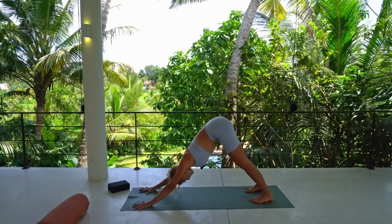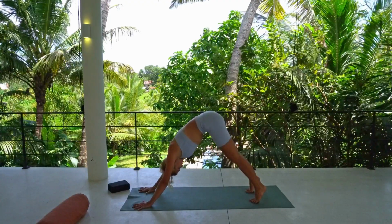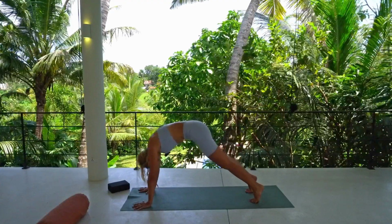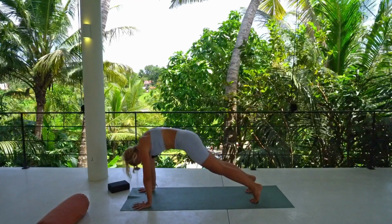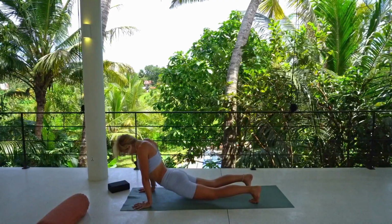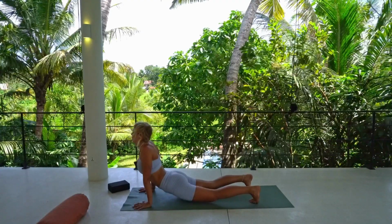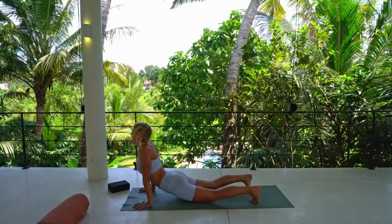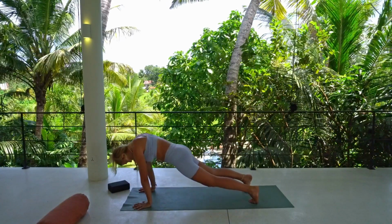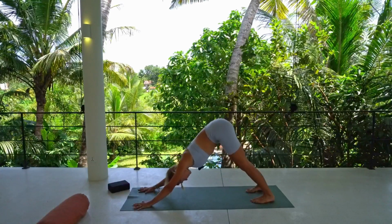Inhale here, on the exhale, lift up the heels, and then ripple forward vertebra by vertebra, tucking the navel here towards the spine, and then rolling forward, keeping the chin towards the chest. So you bring the shoulders above the wrists, and then from here you drop the hips down, you find an arch of the back, and last thing, you lift up the gaze, you bring the chin away from your chest, rolling the shoulders down away from the ears, so you find a version of up dog with your toes tucked under. And again, bring the chin to the chest, then press out of the hands first, and round yourself up through your plank, and vertebra by vertebra all the way down to your down dog.